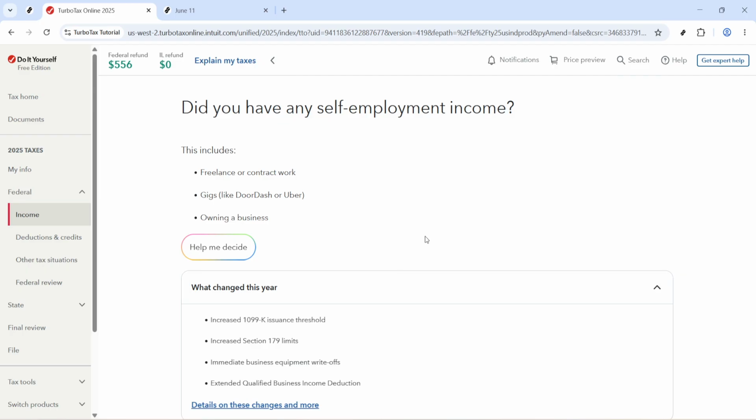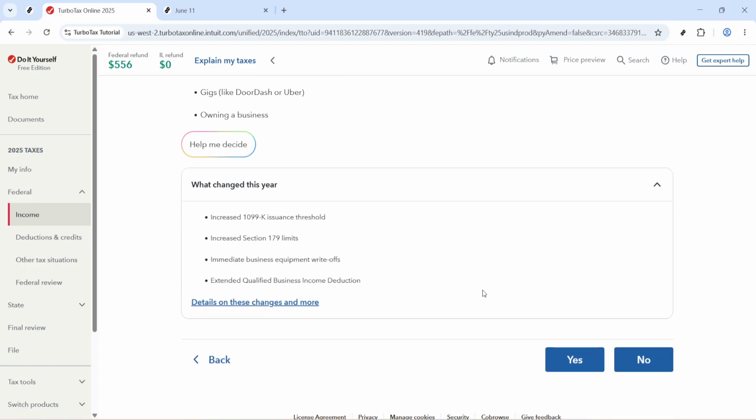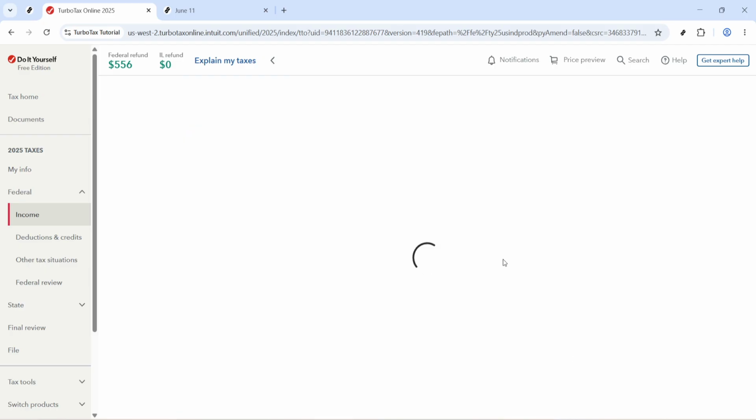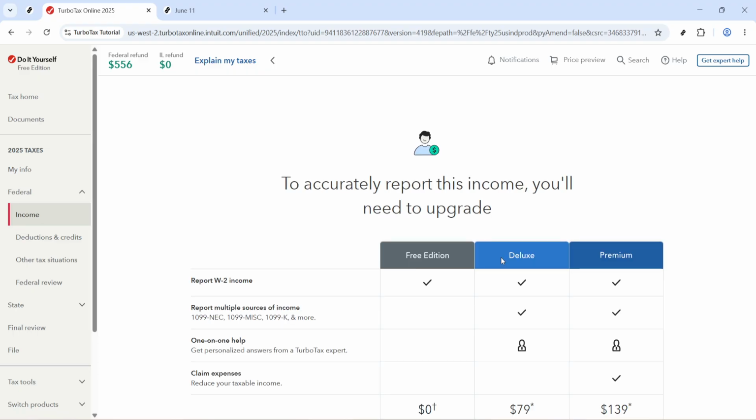As you move forward after clicking Start, be prepared to enter accurate details about your work and your earnings. It's a good idea to have your records nearby before continuing, such as payment summaries, expense totals, and any documents that help confirm your business activity. Even though this video is focused on getting into the correct section, setting yourself up with organized records will make the rest of the filing process smoother and help reduce mistakes.